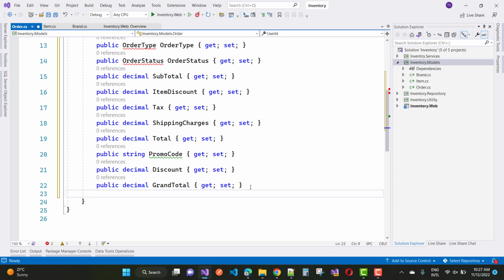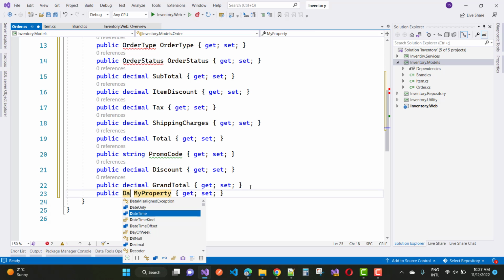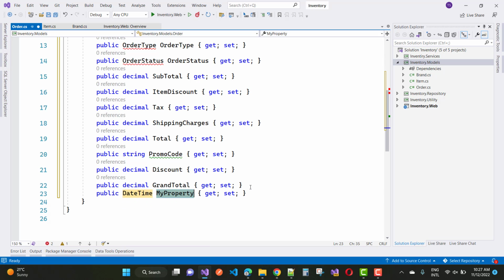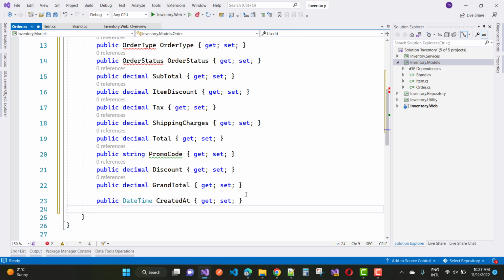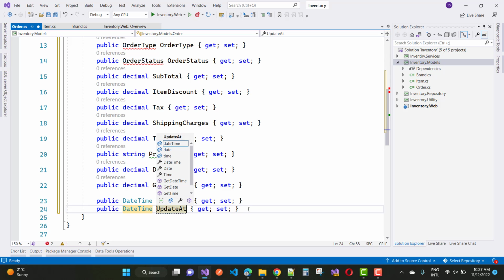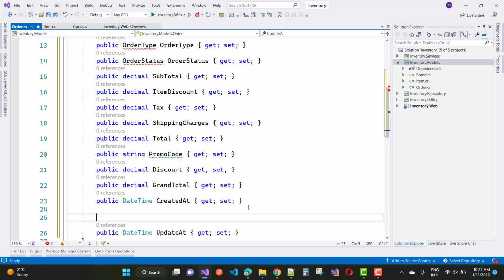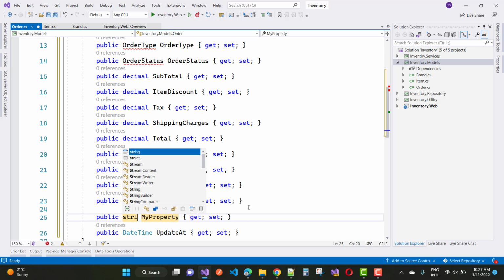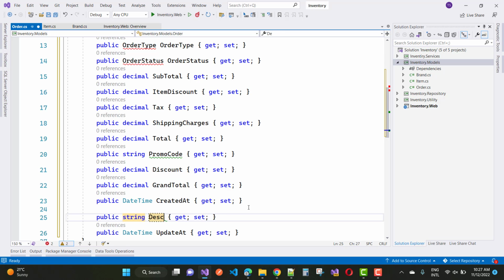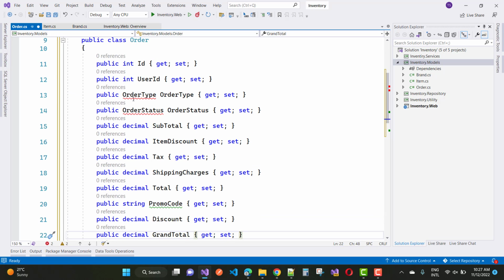And the next ones are created at, updated at, so prop date time, created at, and updated at, date time. Okay, and the next one about the order you can take, so string description. Okay, everything is clear.